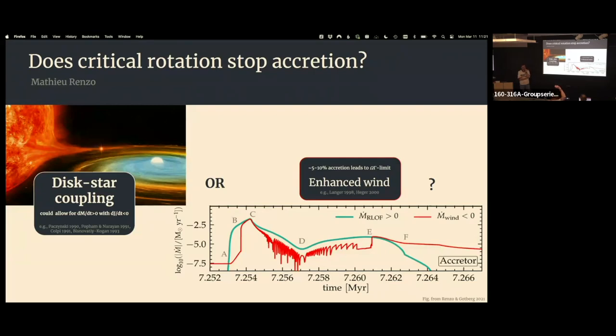Yeah, I want to maybe make a comment for low mass stars. We observe exactly the same thing. Let's say we turn on angular momentum transfer while mass transfer is happening, the accretor star will quickly spin to the critical rotation rate and then have this enhancement. So that makes our mass transfer efficiency super low. And in our most recent work, we are also trying to turn magnetic braking on, which is very efficient at spinning down the low mass star if the star has a convective envelope. It's still not quite efficient enough to spin that down. Just an additional comment, the mass transfer efficiency is still very efficient, leading to very non-conservative mass transfer for low mass stars.